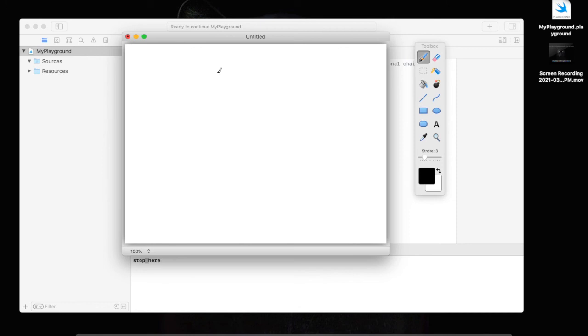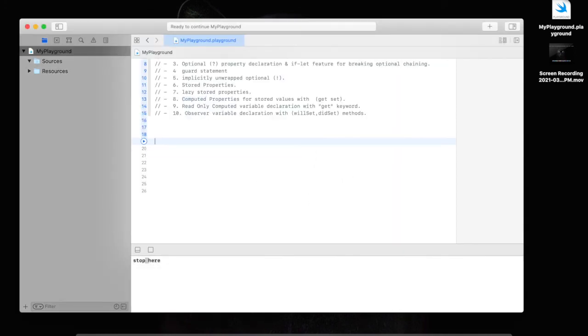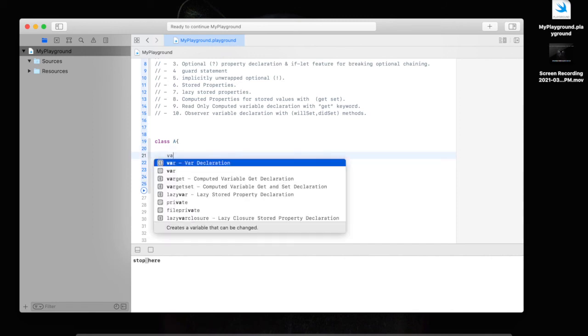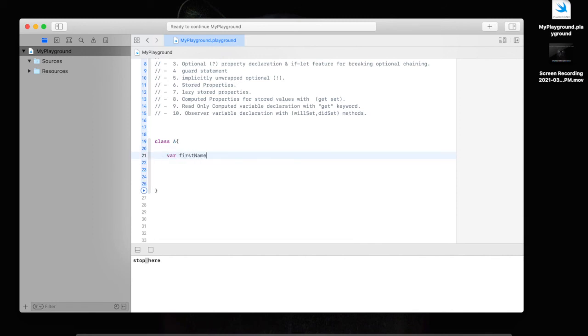Suppose I have a first name and a last name, and one is full name. How can I use this as an example of a computed property? So class A will be there, and now I have a variable firstName, a string, which is iOS.